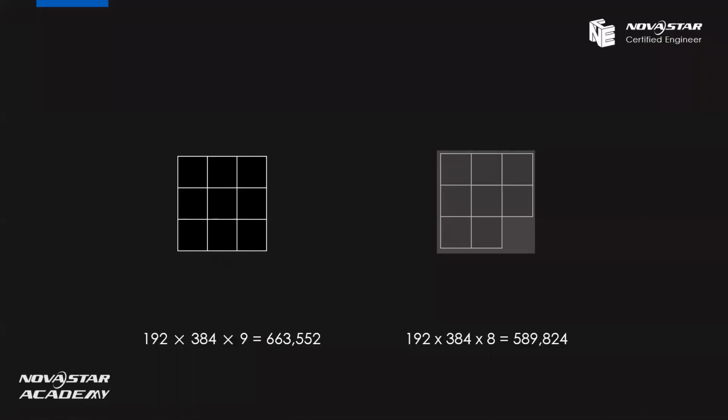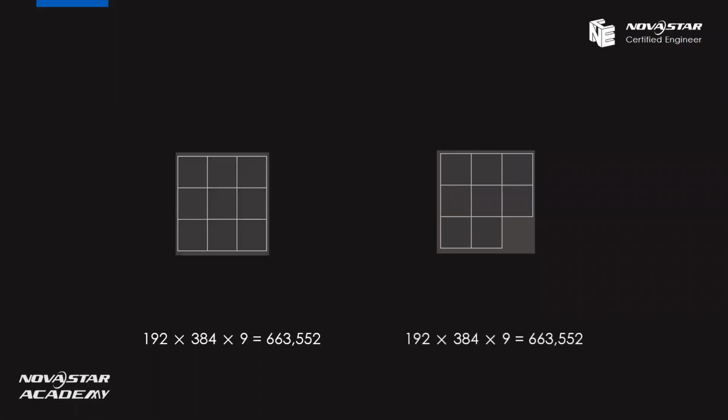It means in this area, no matter how many cabinets you connected, the loading capacity is the same. So in this case, no matter if you connect 9 or 8 or even 7 cabinets, in the gray part, the loading capacity is the same.